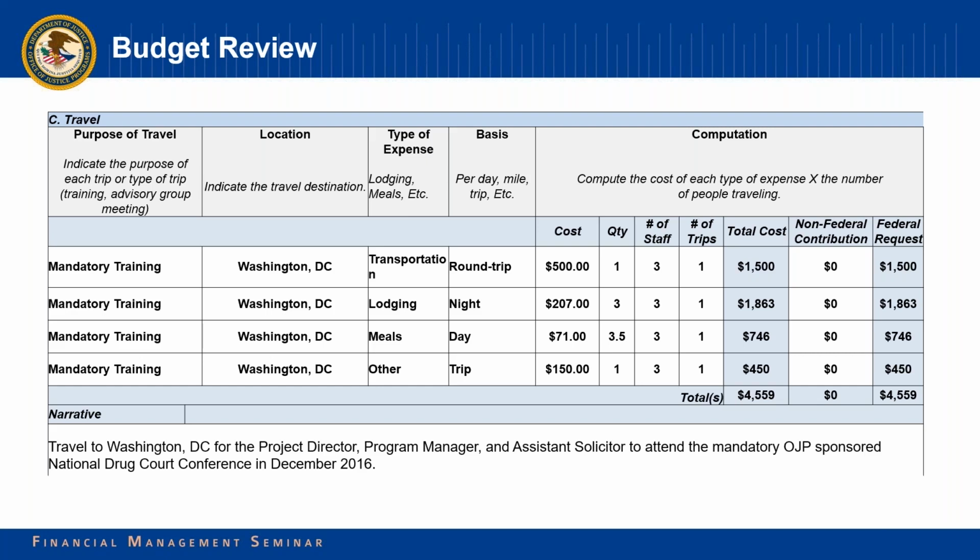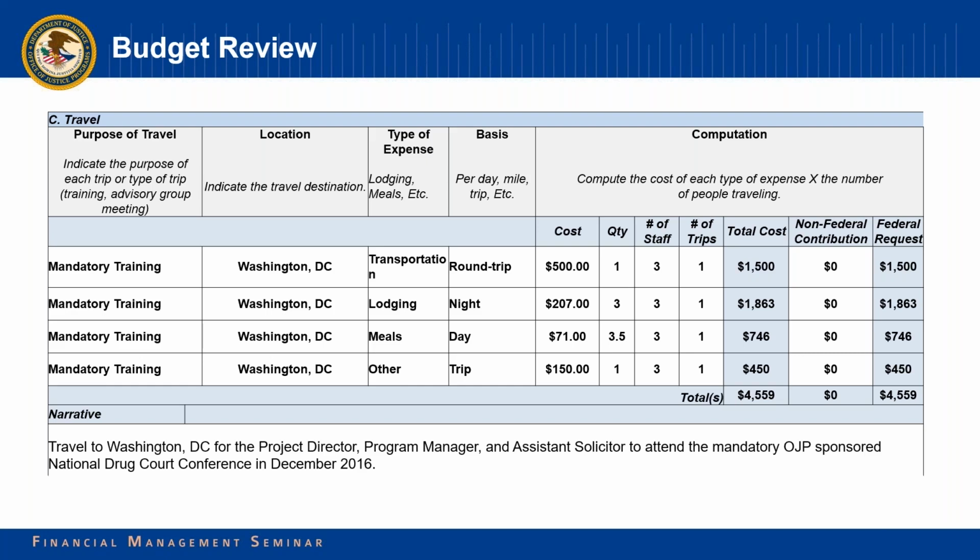But if I'm not mistaken, and one of the program managers can correct me if I'm wrong, with the CTAS budget, all the travel requirements that are in the purpose areas say to use Washington, D.C. as your travel destination as you're estimating your cost for your travel. So then you want to tell us what type of expense.